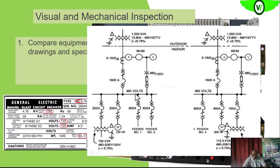If you look at what we have here now, this bus is a 480 bus, while the input is 13.8 kilovolts, which is what we have here. So the breaker that you'll be having here should be able to withstand this amperage and should be able to work comfortably in this voltage environment. So that is what we need to check out for.